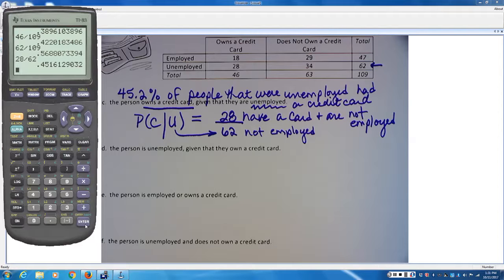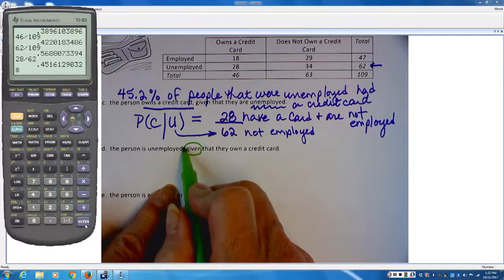Doesn't that mean that it's only going to be the total of what it's looking at? Yes, the total of that particular given thing. Because when I read that, I thought that the next question was asking something else. Okay, but the next question says they own a credit card, so we're looking at people that have a credit card. That's 46 people. Okay? So that's the thing to pay attention to.